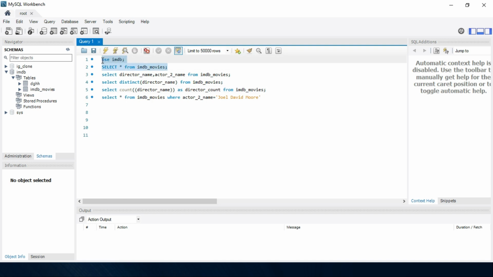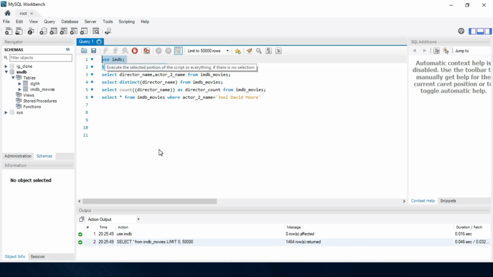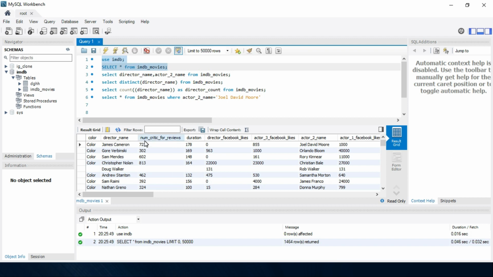First we'll have a look at the data. As you can see, it is similar data, that is IMDb movies. Let's continue from here itself. In case of the WHERE condition, let's look at the data. We will get all the rows where the director name is James Cameron and actor 2 name is Joel David Moore.